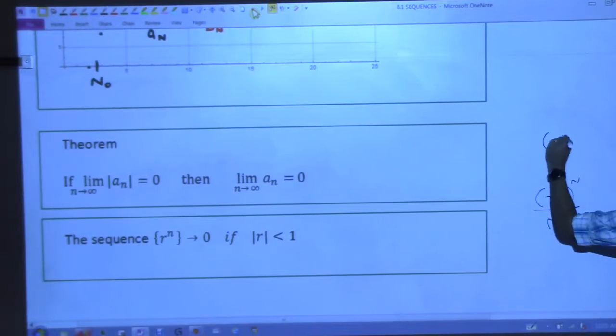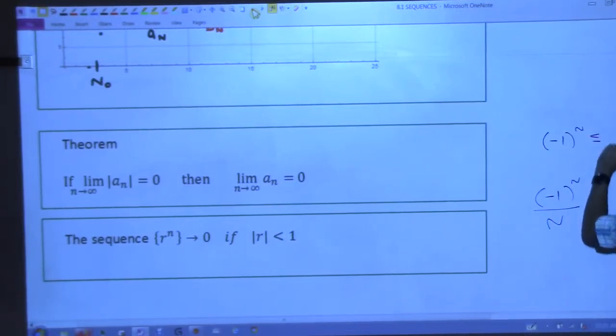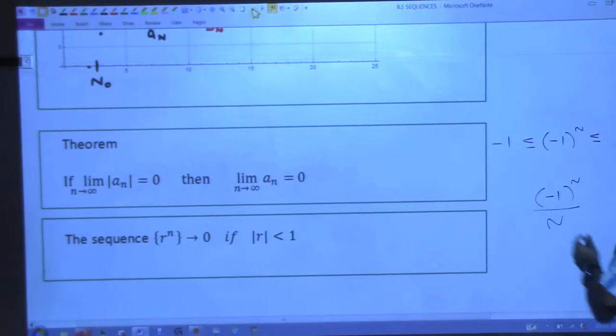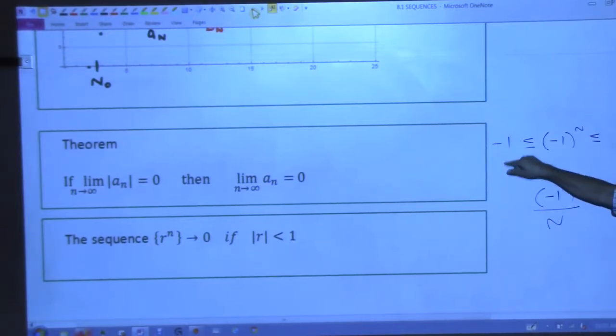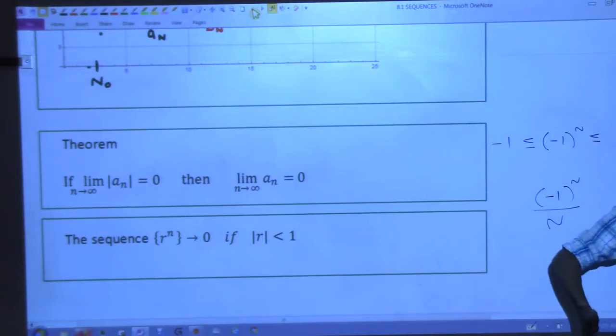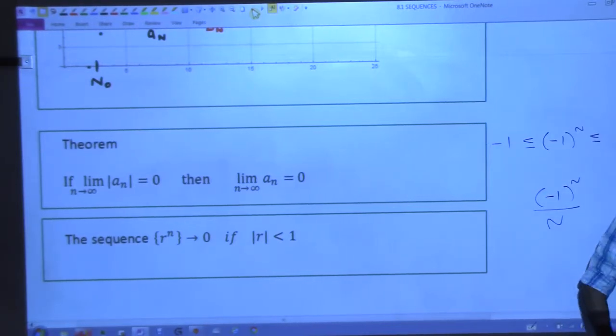Yeah, then if you did this one, the most you could do is this, right? But then this is the actual sequence. So if you say, what's the limit of this as n goes to infinity, you'd say 1, right? What's the limit as this goes to infinity? -1. They're going to two different places, right? So that means you have not squeezed it. You have to be able to squeeze it in order to use the theorem.